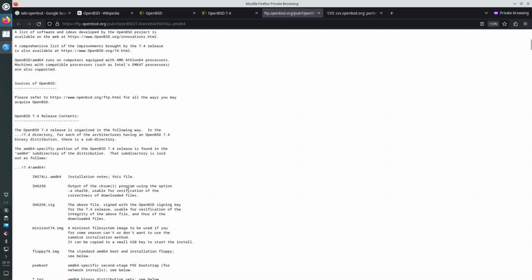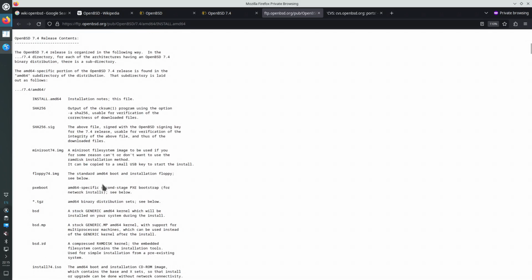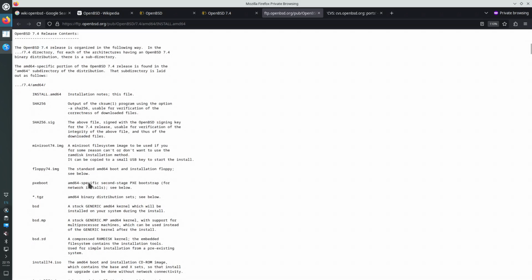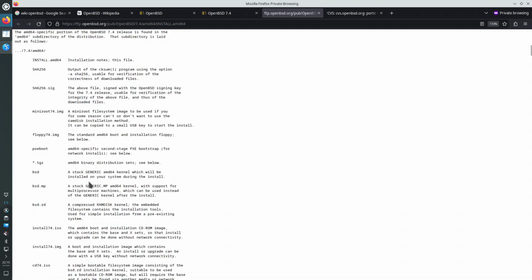Okay, and let's find out the ISO file, or the file that we need to write to a CD-ROM in order to boot from the virtualization software.